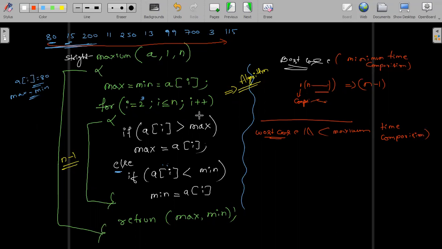Maximum time or comparison it is taking. Yes or not? See, if it is taking a lot of time to compare each and every element, then what happens? Two times, every time I want to compare, I have to go and check it. When will you find this one?